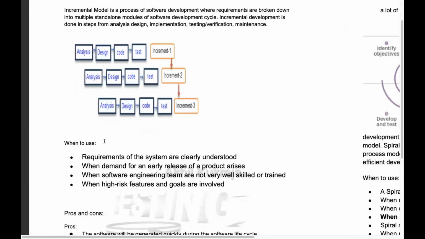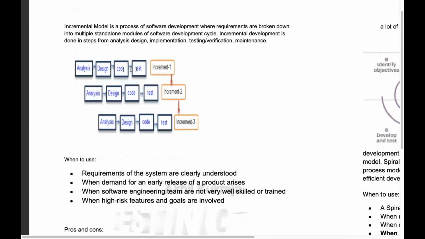So this is, let's say, login, this is register, this is search functionality being developed. All these three requirements are different, with no dependency on each other. Once the login is developed, once search is developed, once this third increment is developed, we go ahead and integrate them all together. Login gets integrated with search, and these two get integrated with this third functionality. Integration is something that definitely happens. That means you are joining one or two modules to see how things are working.